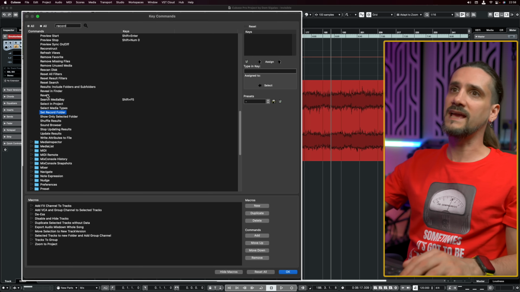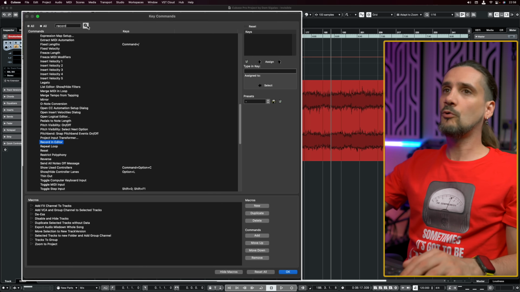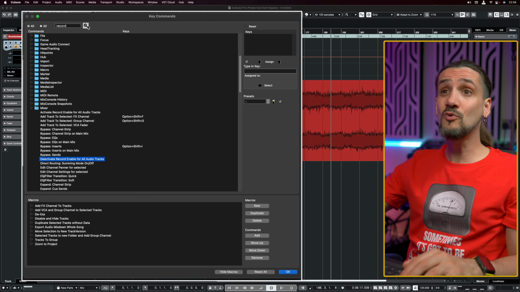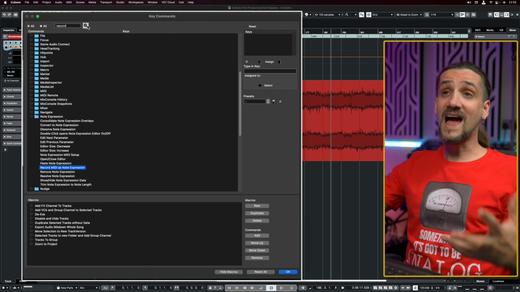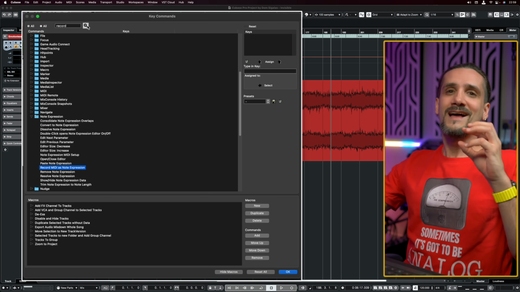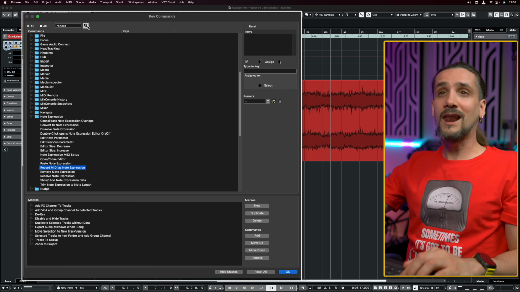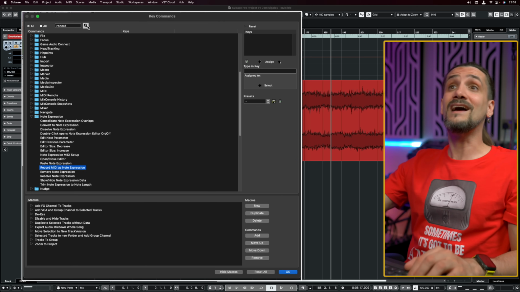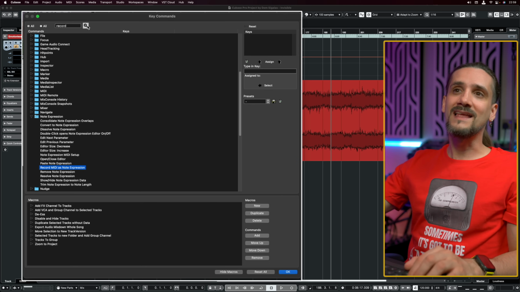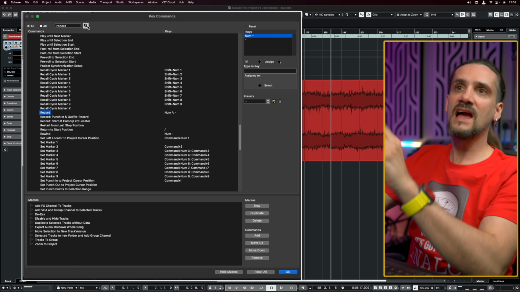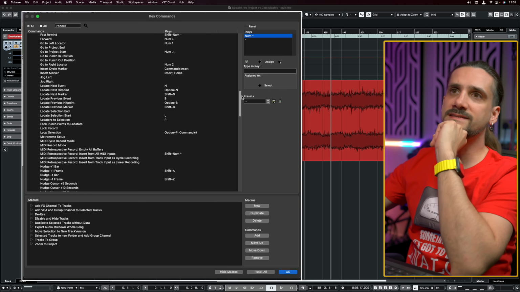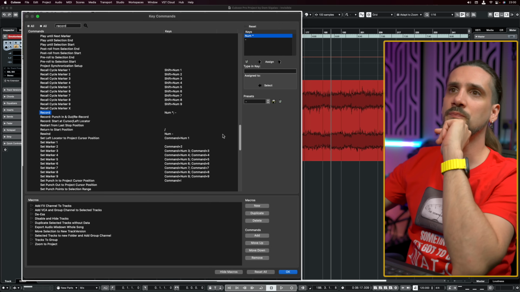So let's see, I can set my record folder, recording editor, activate record enable for all audio tracks. You can do all these things. So actually this is a very good practice. Sometimes I like doing this because along the way I find functions that I assign things to, and this is very useful. But the actual function that I'm looking for is the record function, and this is in the transport menu. And here we go.